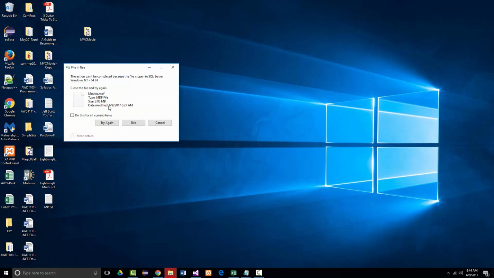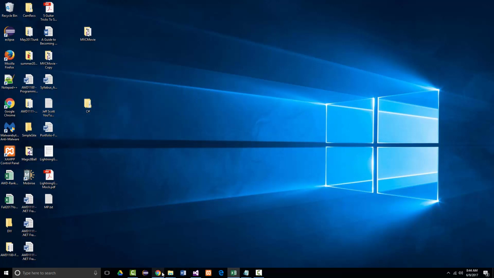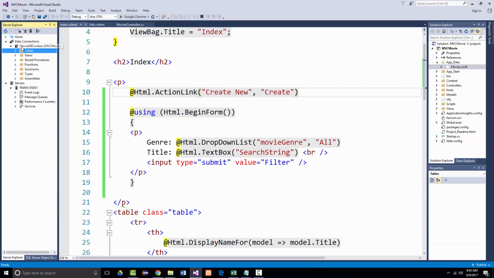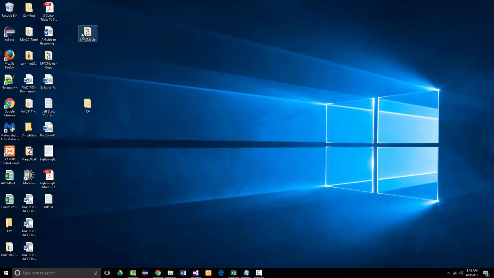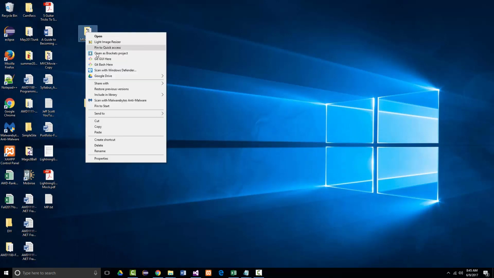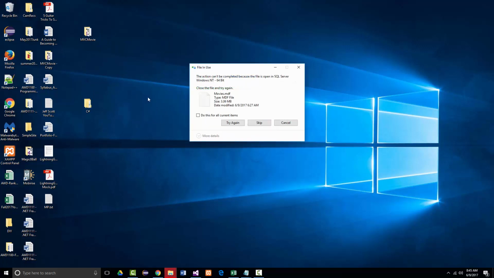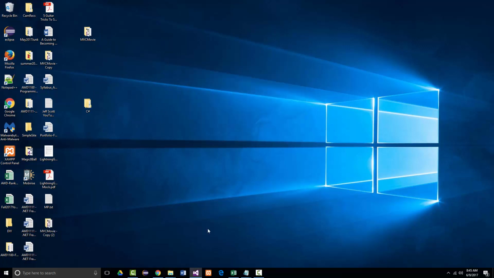And it says we cannot because it's open in SQL Server. Okay. And that's our movies file. That's the one that I'm most concerned with, so I'm just going to cancel this whole operation. All right? Now, that said, let me do this. Okay, it is open, so I'm going to close it. Now, hopefully that was enough to close it. So let's try that again. Copy. Paste. And it says it's still open. Okay, cancel it again.